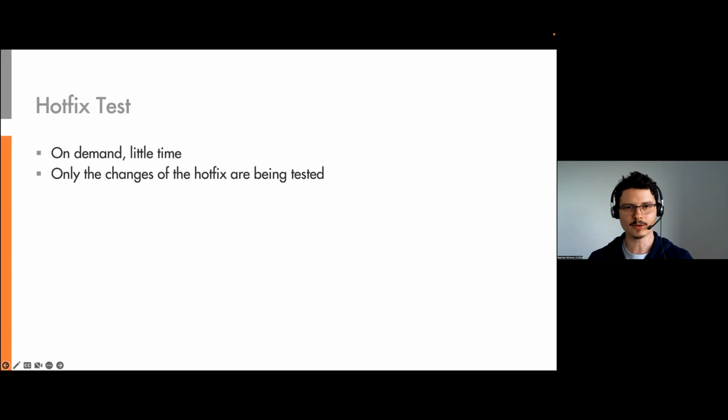Okay, now for the scenarios. I brought 3 different scenarios, which in practice we often see at customers. And the first one is a hotfix test. Probably most of you are familiar with this. So we have found a little mistake in the source code found by a customer. The bug was fixed very quickly because it's a critical part of the system. And then we want to retest it to make sure that we didn't introduce another bug with this fix.